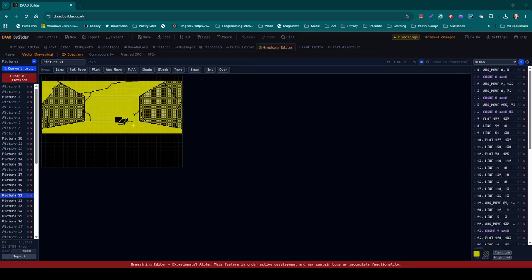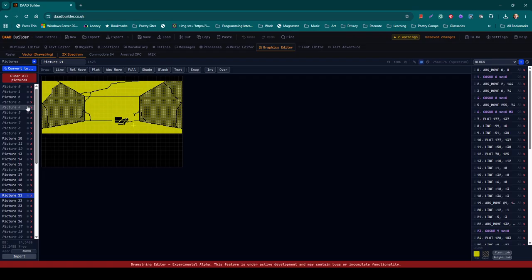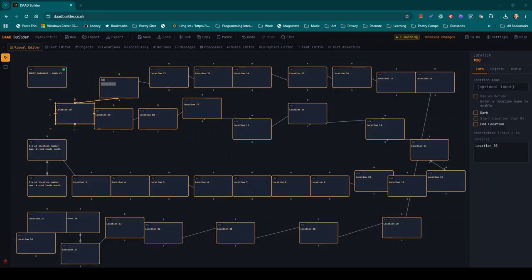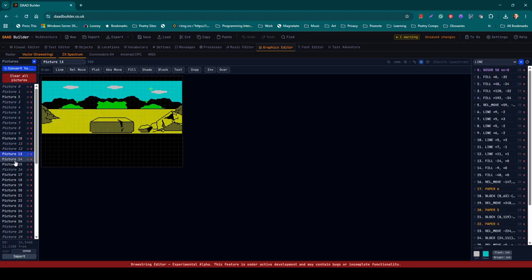So what I'm going to very quickly do is create an adventure with 35 rooms. We can just keep going north through those rooms and see how these vector graphics look in our finished adventure. So give me one moment while I put that together. So I now have a very messy layout of 35 rooms that we can whiz through north to south. So if we export this in the graphics editor, we have our pictures there from the original AD game.